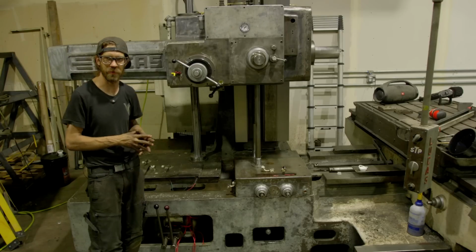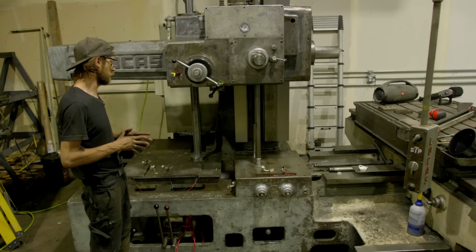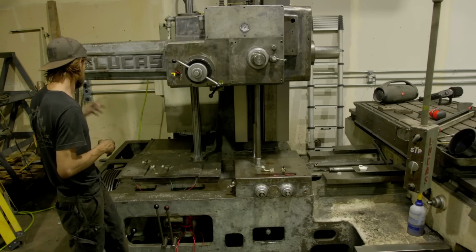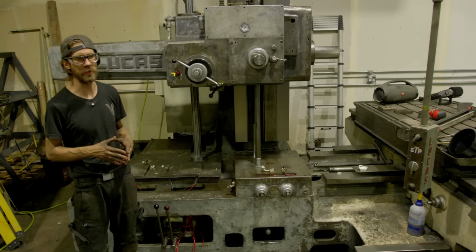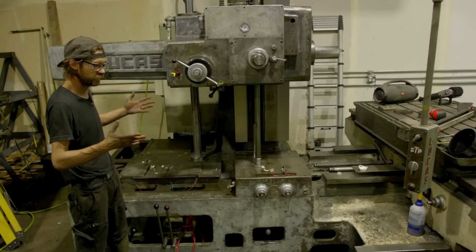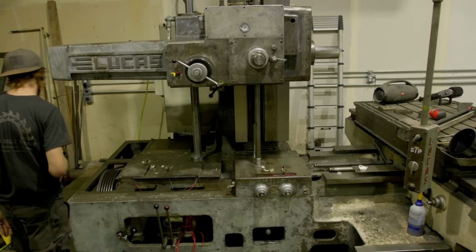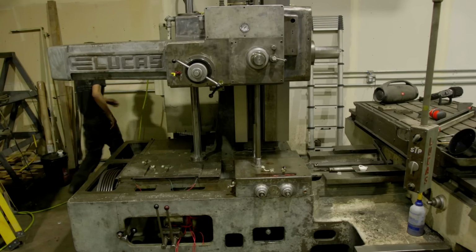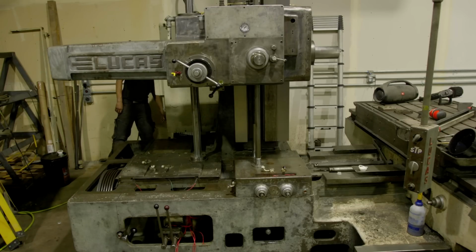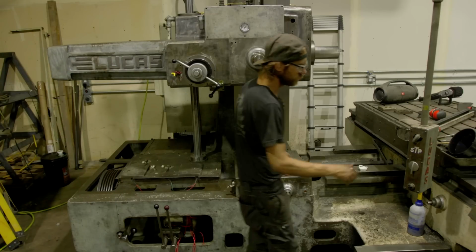I'm running on 1 belt currently. We had a little bit of a fiasco with Gates, and I've been waiting on those belts for a couple months. We're ordering new belts, and they'll be here on Monday. I have the other belts, but they're pretty greasy, so I cleaned one up just so we could run one. So let's fire this up, see how she does. Motor on.